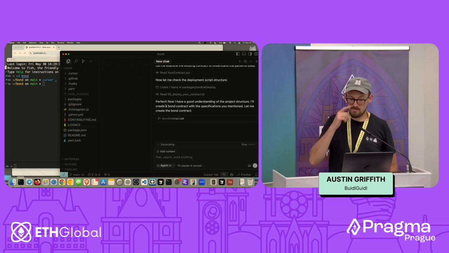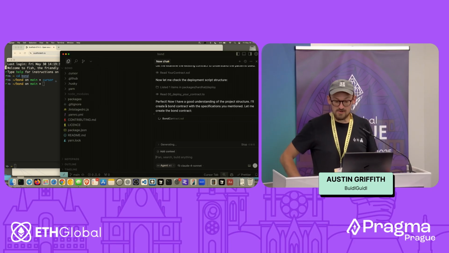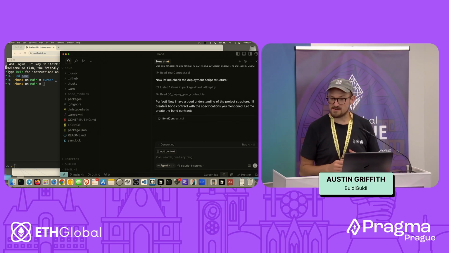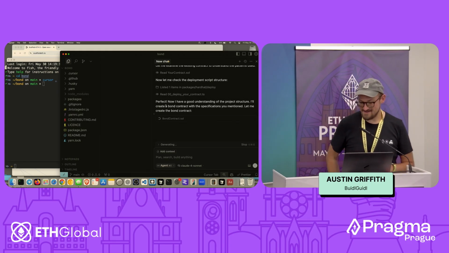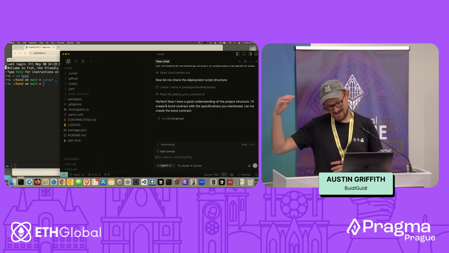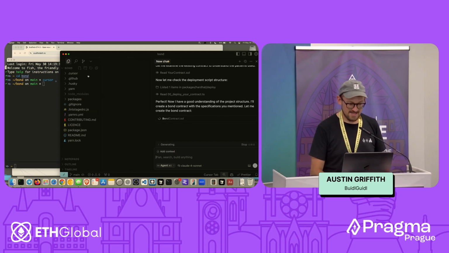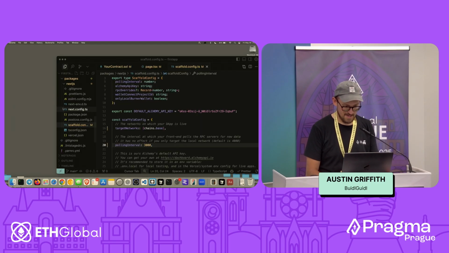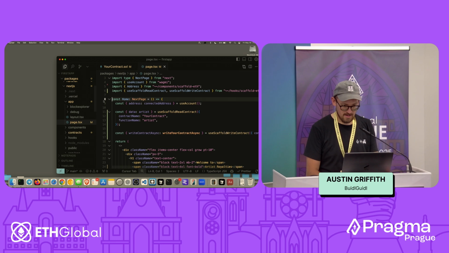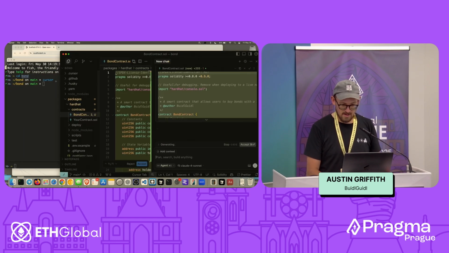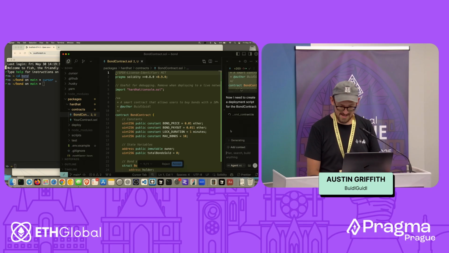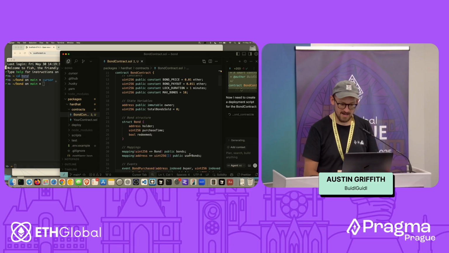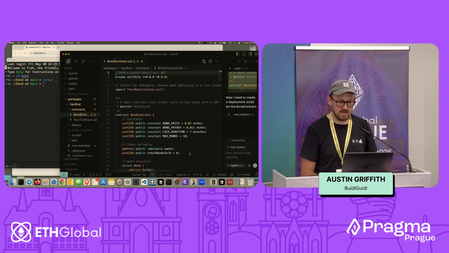Look at that. It's building our bond contract now. About 2 years ago, what's happening right here would be worth like a 6-figure salary, right? Now we have Claude 4.0 that is just going to hopefully YOLO this thing for us. But let's go look at it. Actually, let me close down all this stuff so we don't have these guys competing. Okay. Oh, look, our bond market contract is done, right? There's a bond price, there's a bond payout, there's a lock duration, there's max bonds. We could look at the code, but I don't really want to.